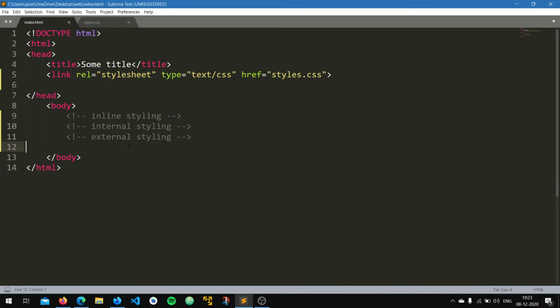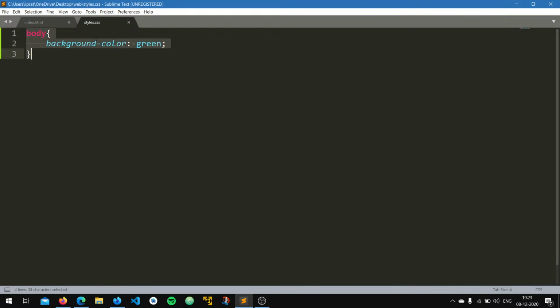So now we'll be moving to width and height attributes. For that, let's make a division. So I made a division tag here, and for selecting this division tag, what we need to do is write div. Let's clear this. We need to write this div here in the styles.